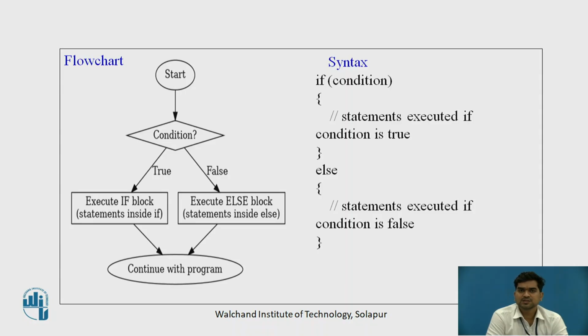The next one is the syntax for using if else. We provide the condition, then inside the curly brackets, if the condition is satisfied, the statement will get executed. Else, if the condition is not satisfied, the else block will get executed. So this is the simple syntax we use for the if else condition statement.